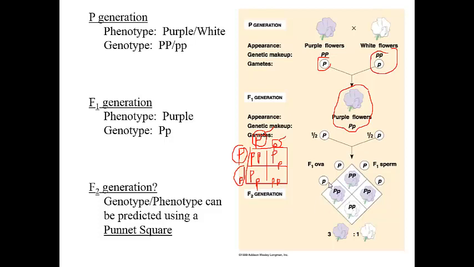So we could look at phenotypic ratio and we could look at genotypic ratio. Phenotypic ratio would be the ratio of phenotypes. And looking at this cross, 3 out of the 4 offspring, or 75%, would look dominant or be purple, and 25%, or 1 out of 4, would be recessive. They would be white. If you're looking at the genotypic ratio, you're looking at the individual ratios of genotypes. So you would have 1 homozygous dominant, 2 heterozygous, 1 homozygous recessive. So your genotypic ratio would be 1 to 2 to 1, where your phenotypic ratio was 3 to 1.